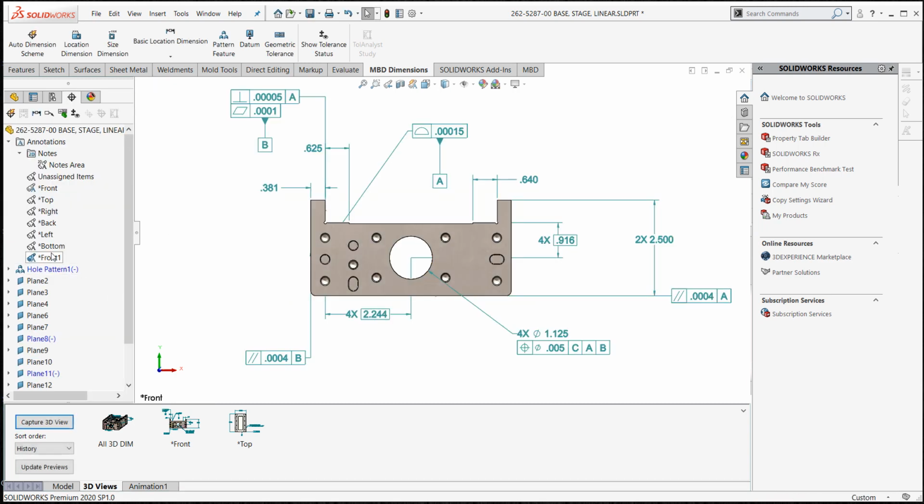But I don't, so I'm just going to go ahead and continue, and it'll go in and make that new annotation view. Now my recommendation here is every time you make a new annotation view from scratch, go in there and rename it to something logical. Like this one, I can call front sheet 2 because it was on sheet 2. Whatever you really want, front detail of holes, second front, whatever it is. Logical name makes more sense.